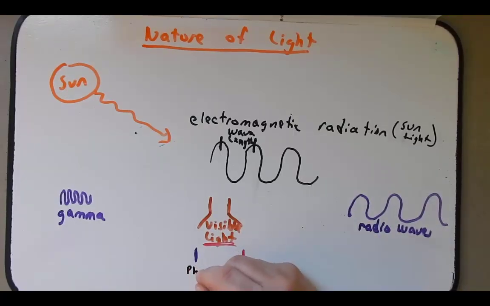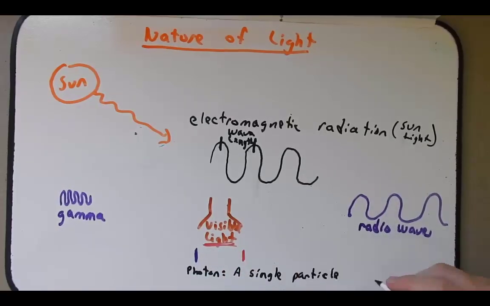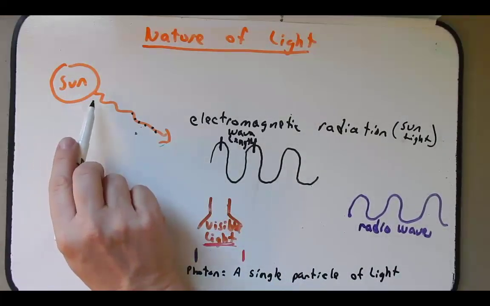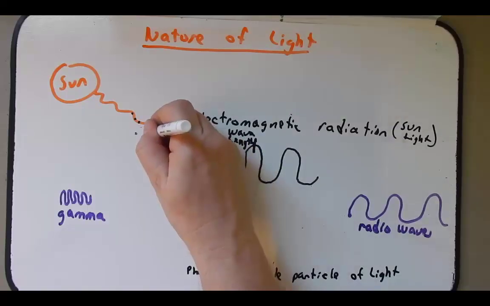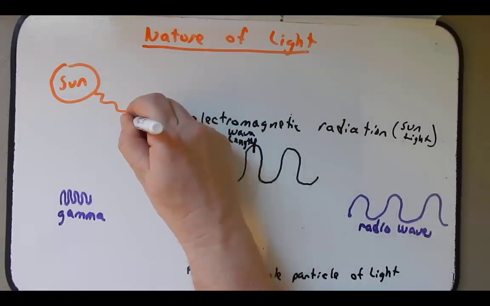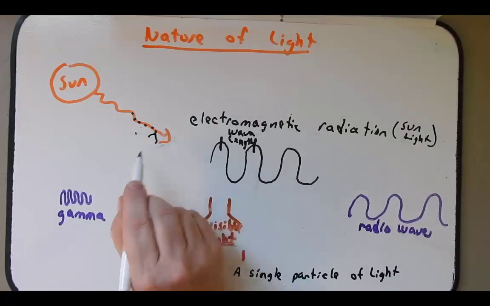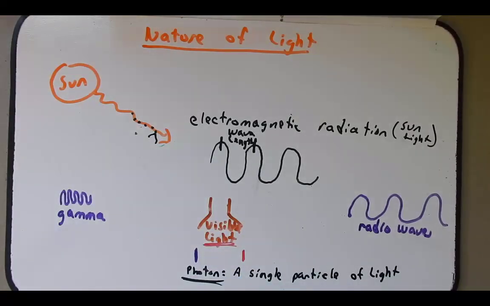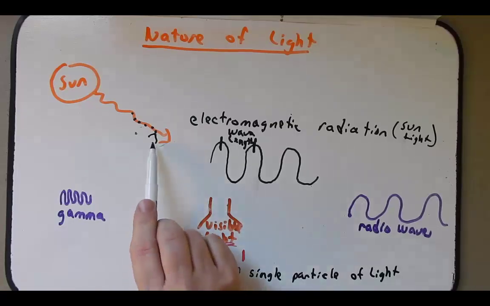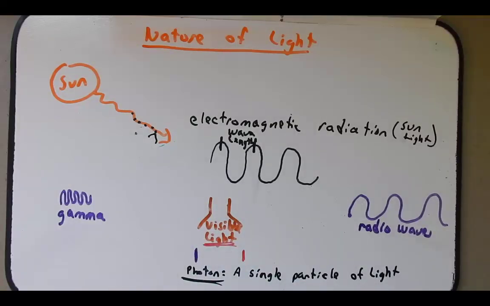A term that I want to introduce to you right now is called photon. And what a photon is, it's a single particle of light. When we think of sunlight hitting the earth, we can think of there being many particles of light within each of these waves. Each one of these single particles is a photon. And as we move on, it is a photon that will excite a chlorophyll molecule in the light reactions. So remember this word, photon.